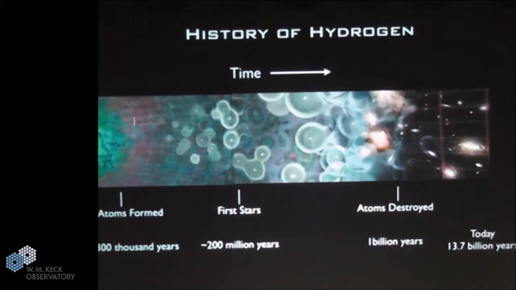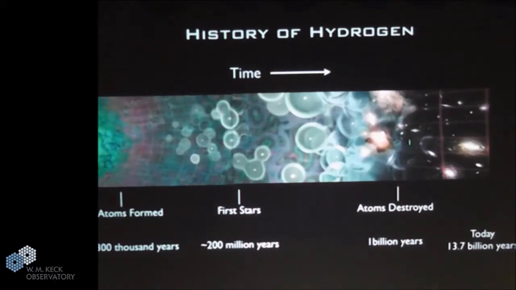The atoms formed very early on. So we're left with all hydrogen atoms here, and then nothing happens for a while. The first stars don't form for a few 100 million years. But eventually these first stars form, and they produce ultraviolet light, and they destroy these little pockets around them. And more of these stars start to form, eventually have whole galaxies of them. And the destroyed regions begin to overlap.